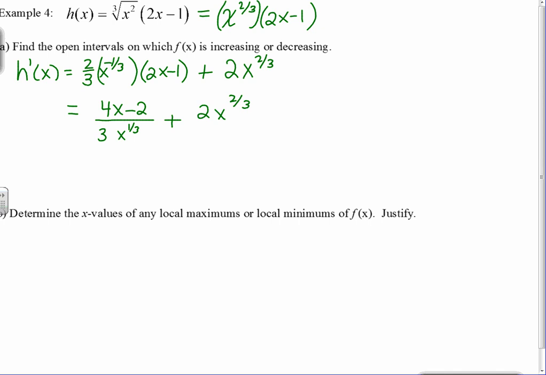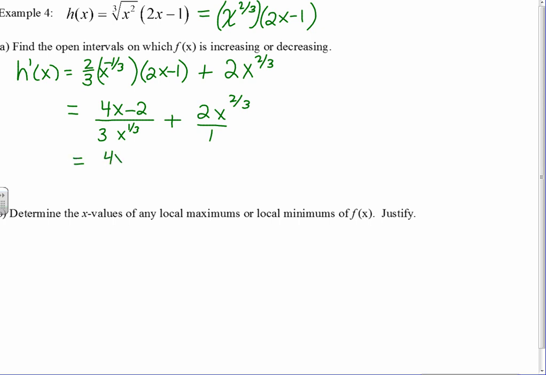Okay, I've got the first part sketched out. It's just the product rule. I'm sitting with this now. I know if I'm going to end up finding increasing, decreasing, I need my critical values. I need to be able to set this equal to 0. I have a fraction plus a little polynomial there, or just a term. I need to be able to pull this together. So, like denominators, and one easy way is to cross multiply and get those values.